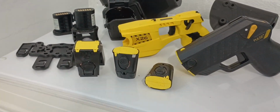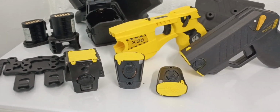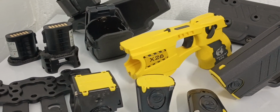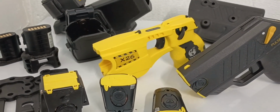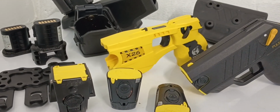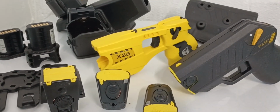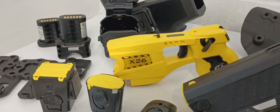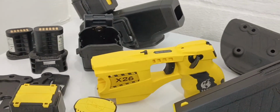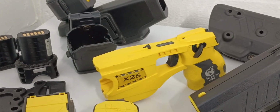Now, when they did come out with the X26 over the M26, they designed it to have shaped pulse technology. And what do I mean by that? Well, the X26 is actually 5% more powerful than any other Taser that's on the market. And that is why law enforcement actually switched to the Taser 7s. These are actually too strong, and they were causing people to get hurt. They work, don't get me wrong. They work for what they're intended for. But you do not want to misuse it. You can get in trouble.